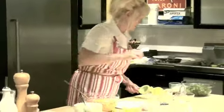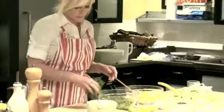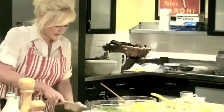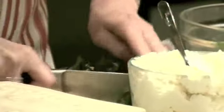I think we only need one in there. And then you just finish it off with parsley. You can, I'm a huge cilantro fan. You can mix it up, or you can just use cilantro. And you just kind of rough cut it.